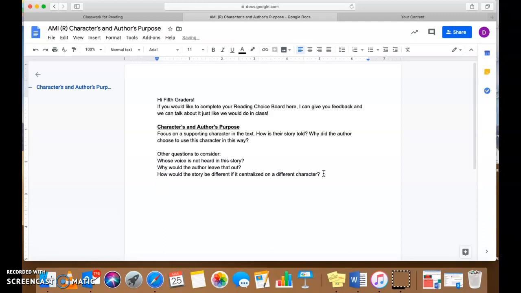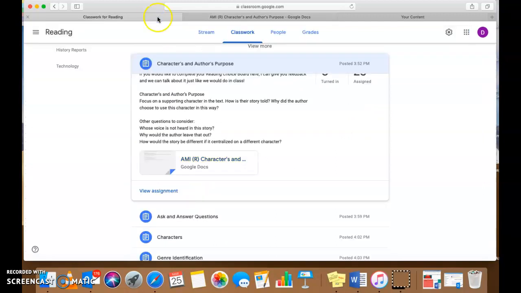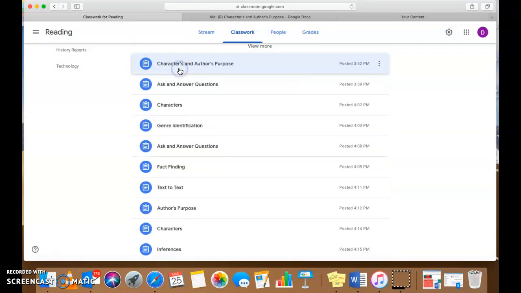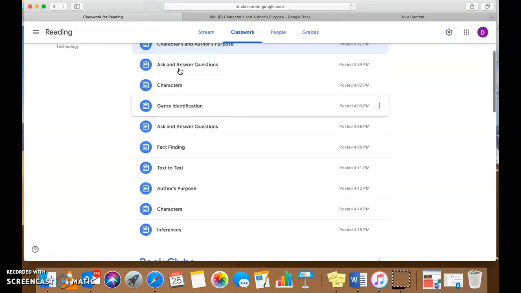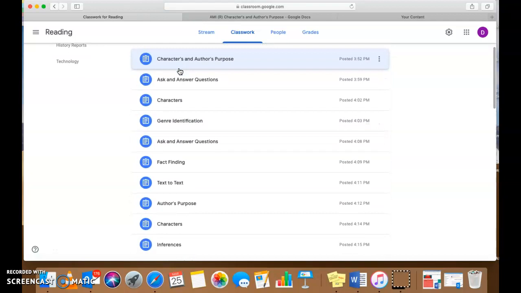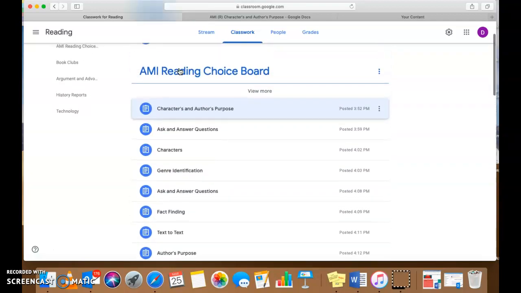And so when they're done, they don't have to click share. They don't have to do anything. They can just exit out of it. And then from my teacher screen, I'll be able to see the work that they've done. I'll be able to either comment on their answer or answer them back if they have questions. It's a really great tool during this kind of time where we're trying to connect with everybody. It's a really great tool to be able to use right now.